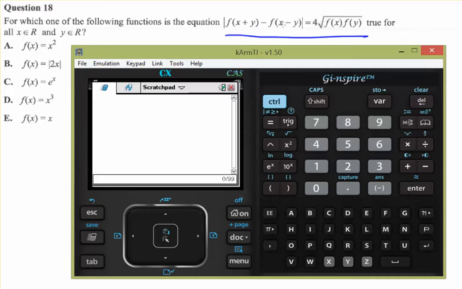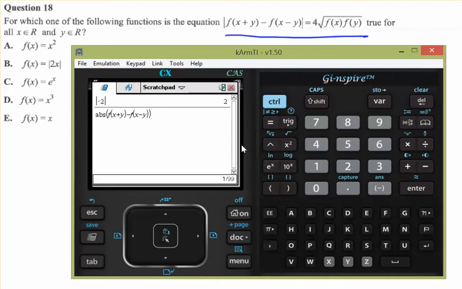The first thing to do is just type this expression. A shorthand for absolute is ABS, and put the quantity you want the absolute value of in brackets. That's the way you can do absolute value bars. Those bars work in this way on the TI Inspire. It might be different for a different calculator. And we want f of x plus y. Make sure you've cleared your variables or that you're not using these variables for other things, or else this won't work. And then x minus y.